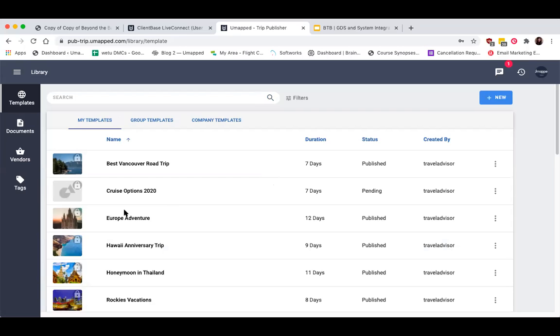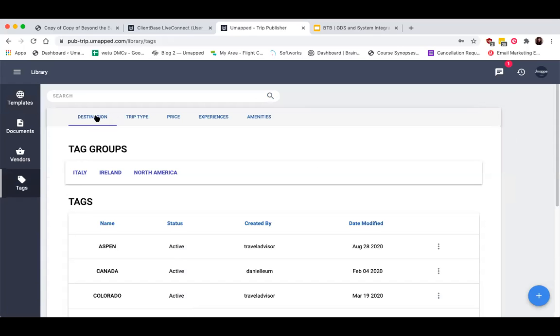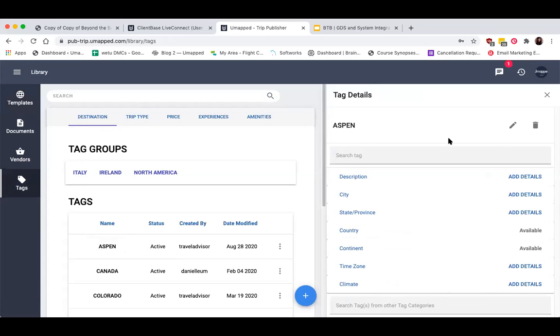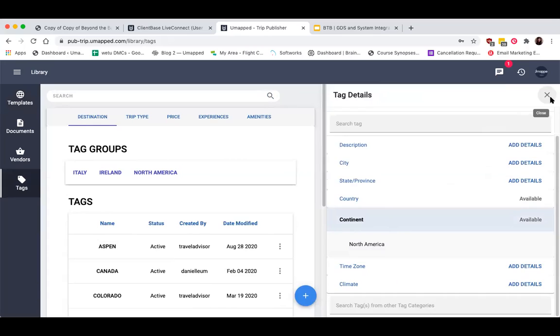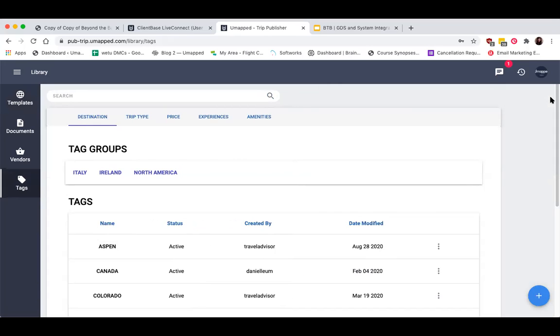Okay, so I'm just going to go back to tags really quickly. Within the tag categories, apart from price and trip type, you'll notice that there's something called tag attributes. These just allow you to add more descriptions to your tags or your tag groups, to get, again, a little bit more contextuality around any of these different tags. Today we're not going to go into how to create tags because I have done a webinar already on that. If you're interested, I can always send you that. But I just wanted to show you where these can be located.